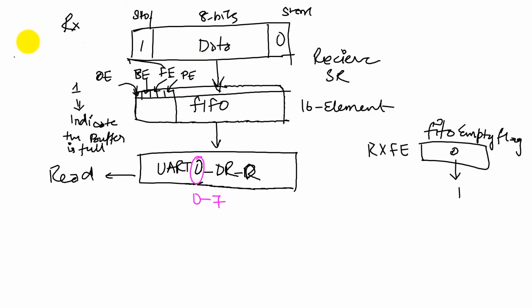The frame error is when there is a baud rate mismatch, which means the sender and the receiver have not been configured with the same baud rate. And the parity error is a thing of the past. We no longer use it. It's just there for continuity in the protocol.